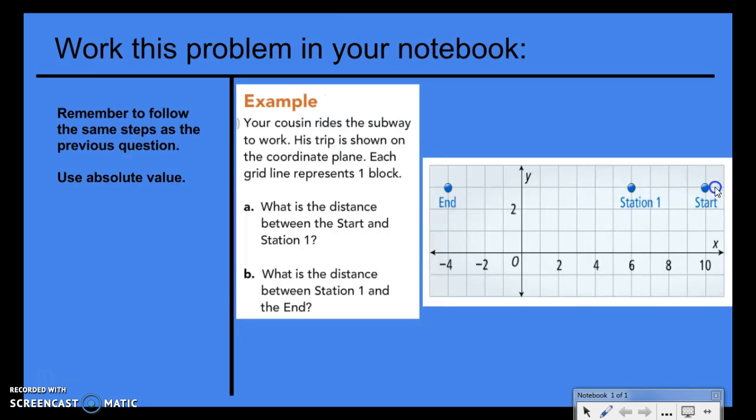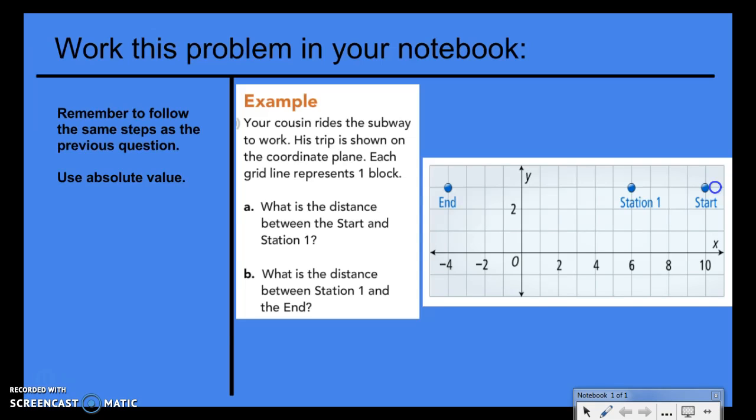All right, so I want you to copy this in your notebook. Your example is this, and you want to copy down the example and the grid. So you should have some room on your graph paper, and I would like you to glue that into your activity side of your notebook. If you're in my class, you know what that is. If you are not in my class, that's your decision to work with that.